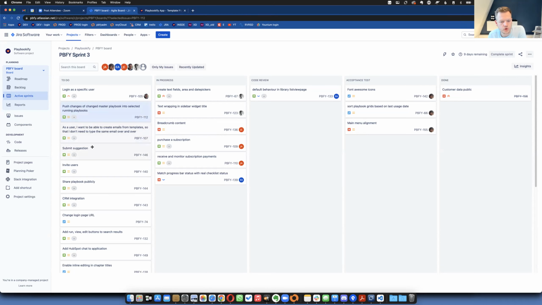But as you can see, we will also work on the email integration. Another strategic point is the element you are hovering now, submit suggestions. So people will be able to select a certain word or sentence or paragraph or part of the playbook, and then submit a suggestion and improvement that will be automatically emailed to the playbook owner or the playbook creator. So that's really cool.